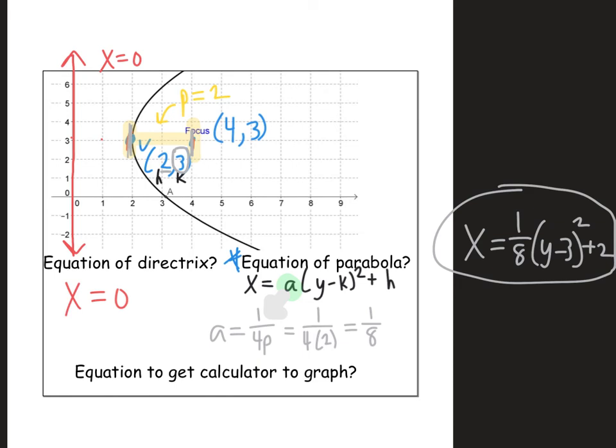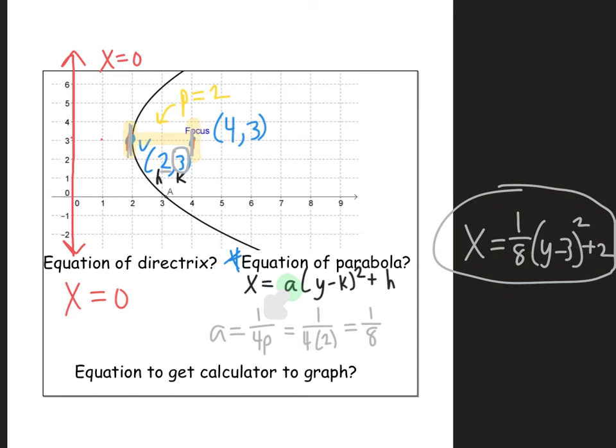Now, if you wanted to graph that in your calculator, you would have to solve it for y. It would involve a bunch of steps. I'm not going to go through all those steps. You can graph something like this on Desmos, and it'll show you if you want to just verify it. But that's kind of the process to solve that one.